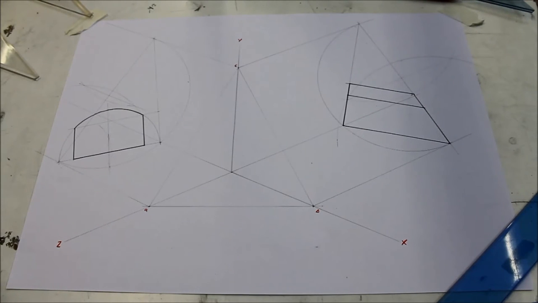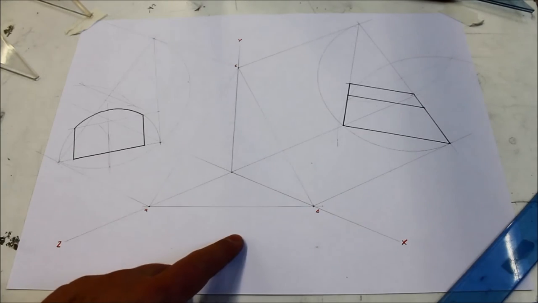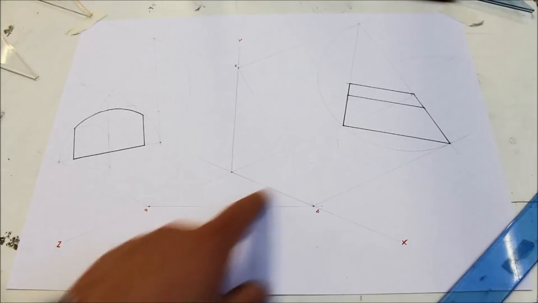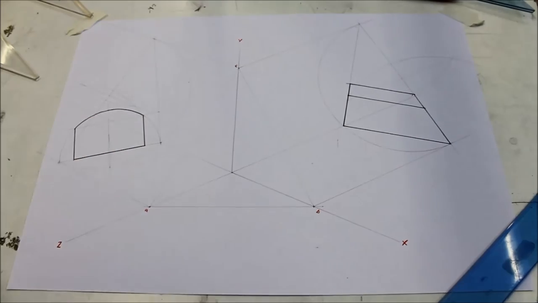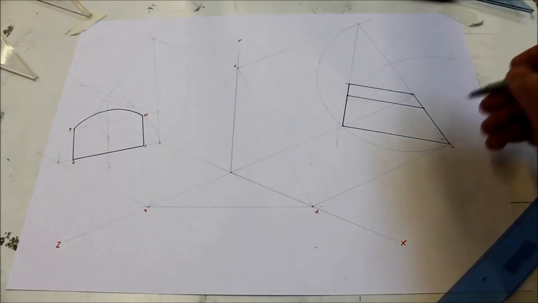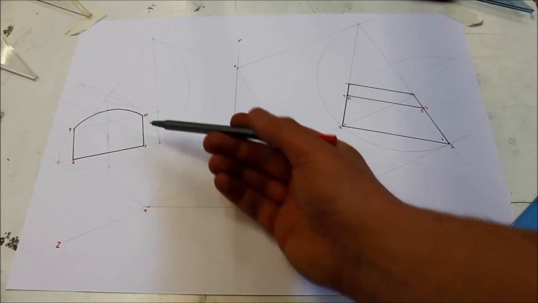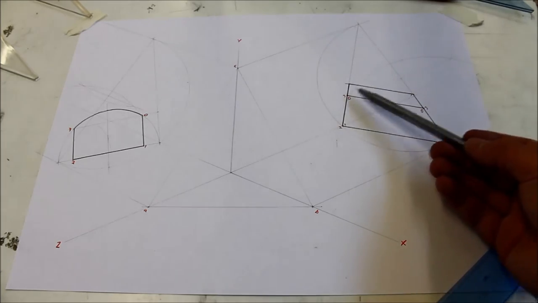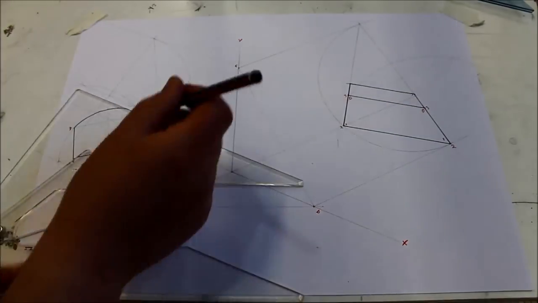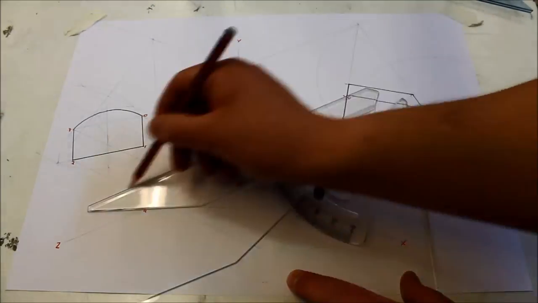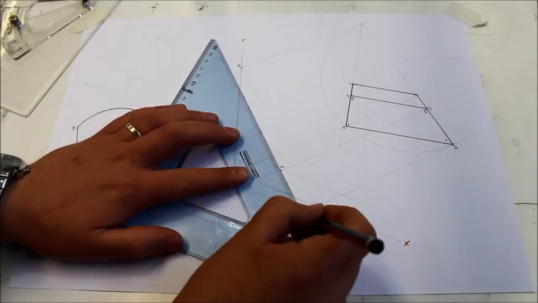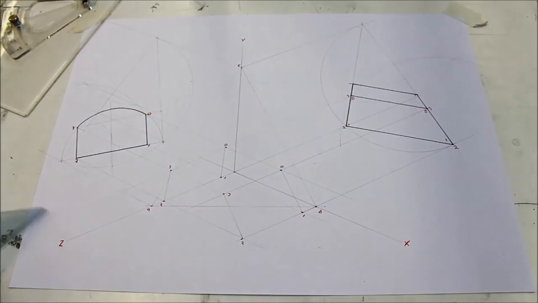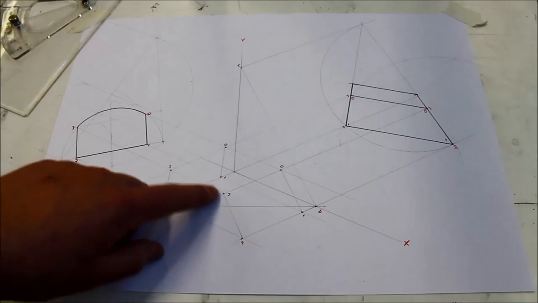That was part B. Part C now is draw the completed axonometric projection. So to complete the axonometric projection, you're going to project from your elevation down the same angle as your X-axis and from the end view down the same angle as your Z-axis. I'll label the four straight corners here first and we'll leave the curve to the last section. Our points here represent a line at the back, so project down, project across to get those points.